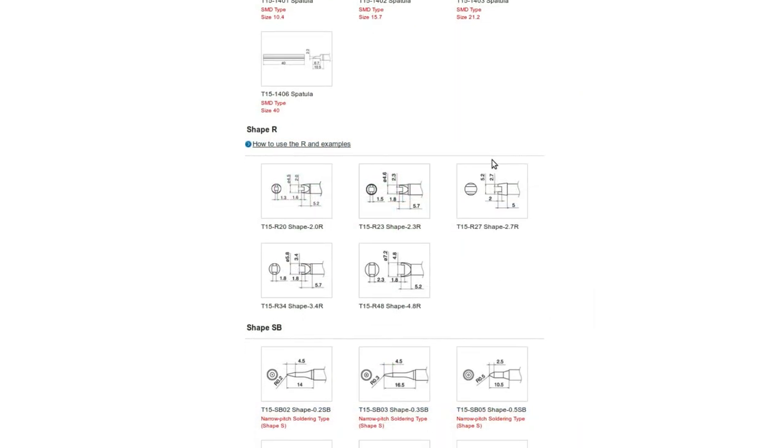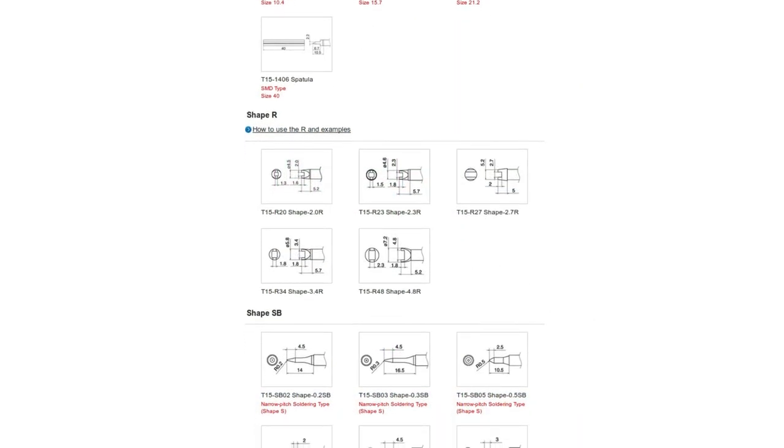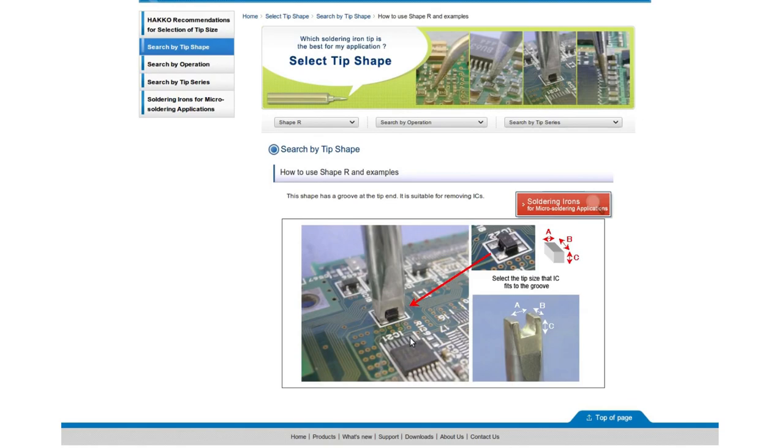And then our R shape, similar to the tunnel, but a tiny version of that, where if you have some small IC or maybe even some SMD component that will fit in this gap, you just switch over, bang, nail it down. Now all of these, I can see being pretty specific. You're trying to hand solder a whole crap ton of boards and you haven't wanted to pull the trigger to have the board house do it for you, and you're trying to be as productive as possible. Well, then maybe you might get some of these.